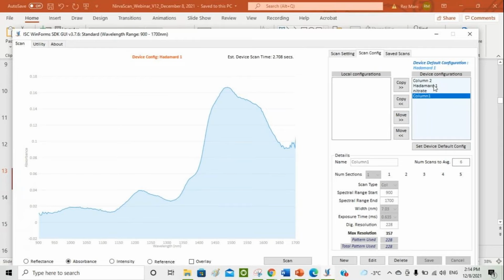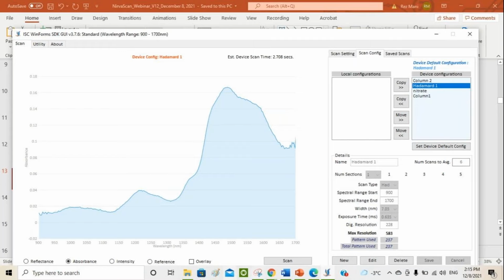I thought Hadamard had 2 device parameters. Number of sections. I thought it had 2, but maybe I made a column 2 Hadamard.